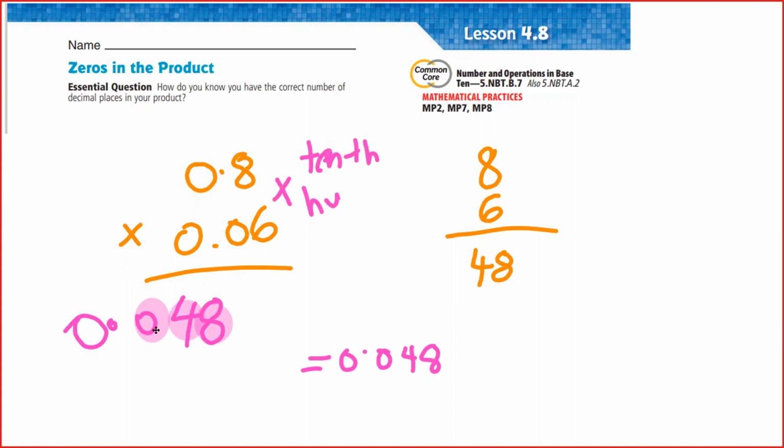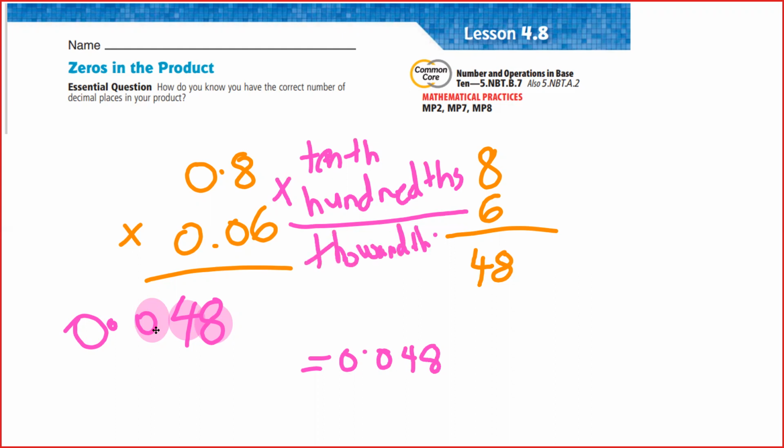Now, as you noticed from here, if you multiply tenths by hundredths, okay? Multiply a number in the tenths place by a number in the hundredths place. Where is the product? It shows in where? Thousandths. Bravo. You multiply tenths by hundredths, you will say that the product shows in thousandths.